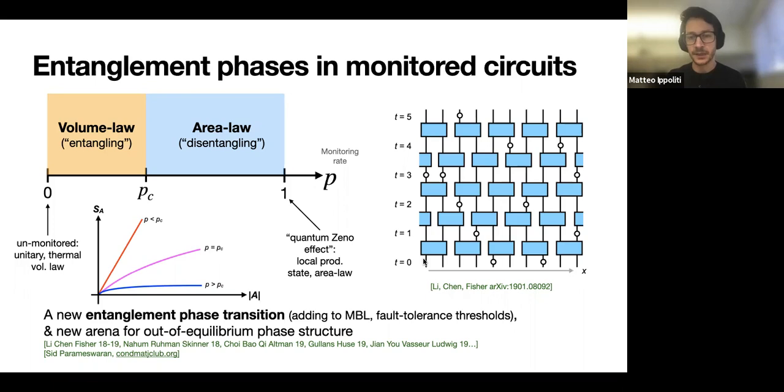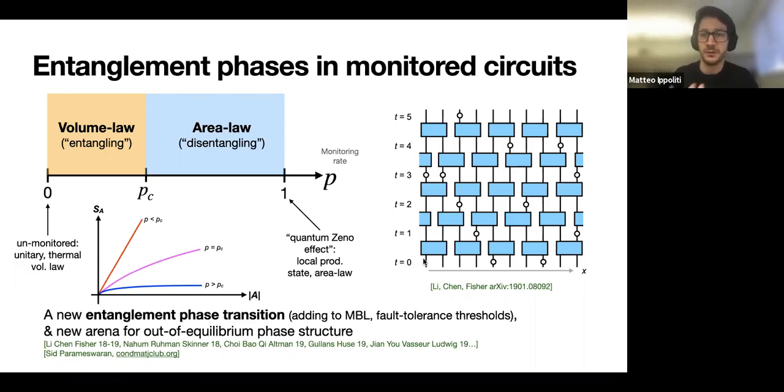And then in some sense, in quantum computation theory, you have these fault tolerance thresholds, which are asking what happens if you're trying to do a quantum computation with faulty components, like gates that sometimes are inaccurate and qubits that sometimes are lost. As a function of the rate of noise in your system, you can sharply transition from a phase where your computation succeeds to one where it fails. And this can also be characterized as a phase transition in the entanglement properties. But it's a very short list, so it's very interesting and exciting to have a new element in it.